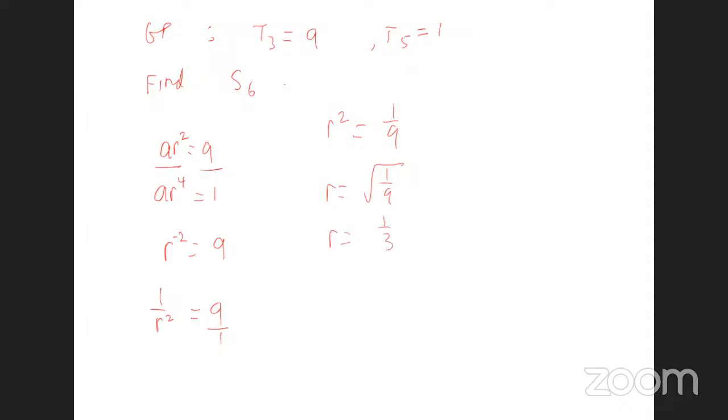One thing I want you all to remember though is that R is plus and minus 1 on 3. R could be either of the values. Whenever you find the square root of a value, it could be the plus or the minus of it. But for now, just stick with R is 1/3. Otherwise, you work out both of them. So once you know R is 1/3, you can then solve for A.